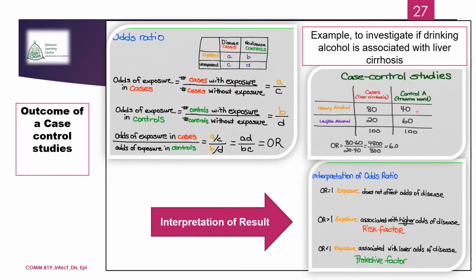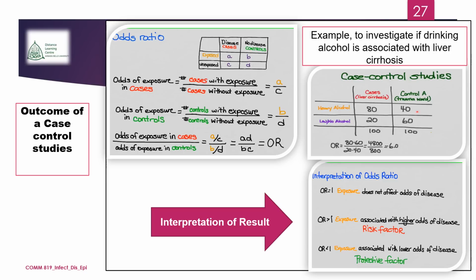Okay, and this is what I was trying to say. I said the outcome of a case control study is the odds ratio. You calculate the odds ratio. Unlike in the cross-sectional study where we calculated prevalence, for case control it is the odds ratio that associates the exposure and the outcome. This is a 2 by 2 table for calculating the odds ratio. You have your disease, which is your cases, non-disease, which is your control, and exposed and unexposed.